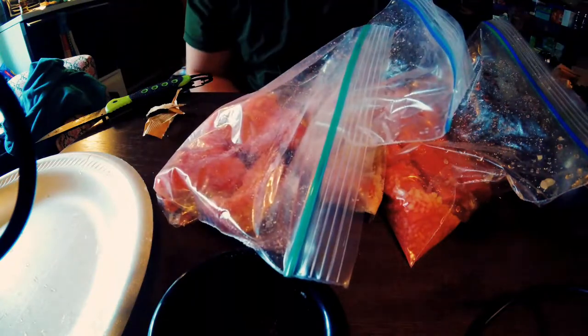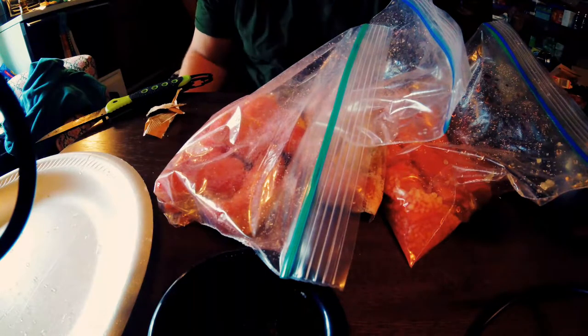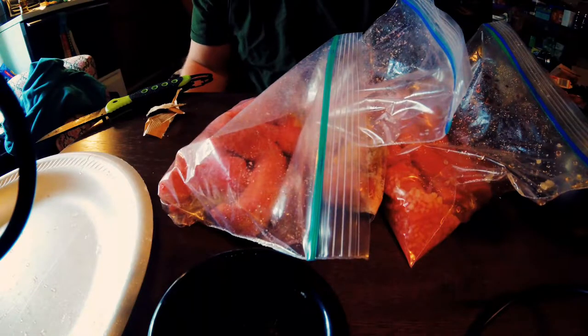The minced garlic I've never tried in this full amount before — usually just a little bit mixed in with the bait. They're pretty much done now. We'll throw them in the fridge — you can do this two days before or the day before your trip, it doesn't really matter. They probably work just as good right now, but we'll give it a couple days. We'll also do a little fish-off to see which one fishes best, using the same area and same hook setup, just to see which bag gets the most bites.